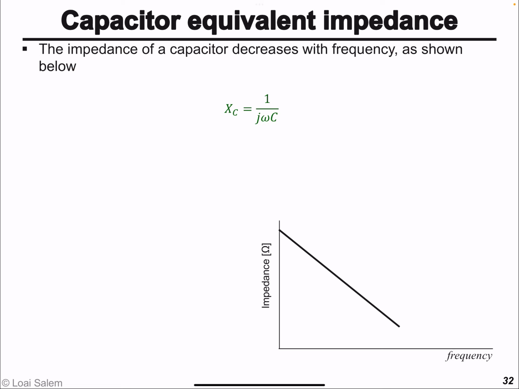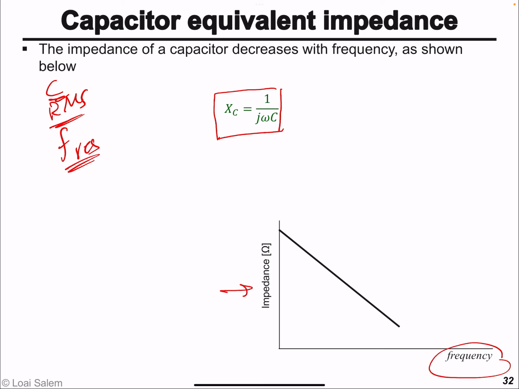Now there is another point that we need to determine in order to select the capacitors that we are going to use in our design. So we selected C. Of course, we have the RMS current rating as usual, but there is also another point related to the self-resonance frequency of a capacitor. The reactance of a capacitor is given by 1 over j omega C. So if we plot that versus frequency using a log scale, it will be a straight line decreasing, right?